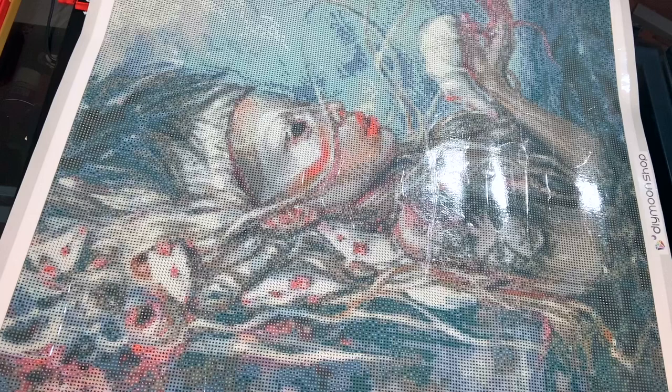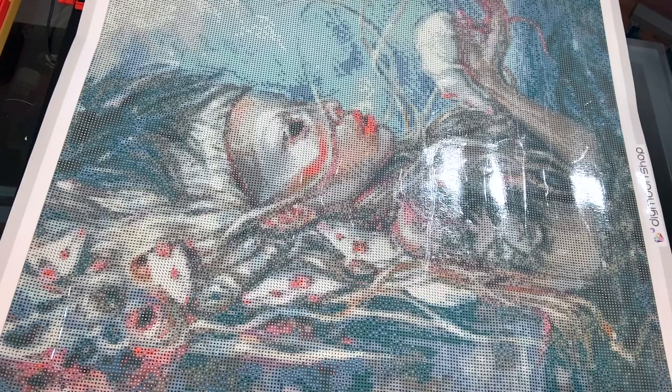This is Yolandi by Tanya Shatsiva. If I said that wrong, tell me. The artist is Tanya Shatsiva, and this is a 60 by 60 round. Yes, I love rounds. I am not partial to squares. I just love a good round diamond painting. So this is what I have to show you.